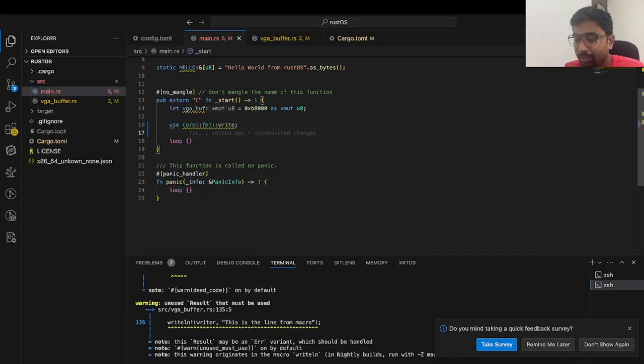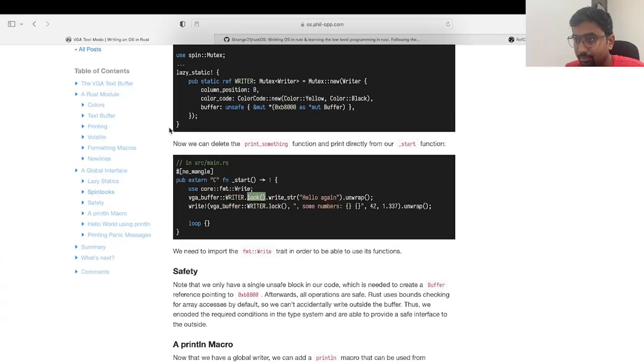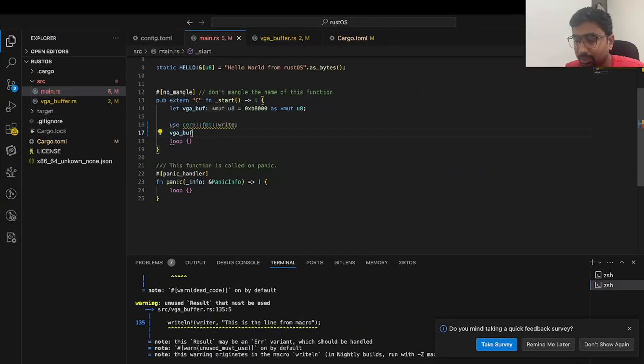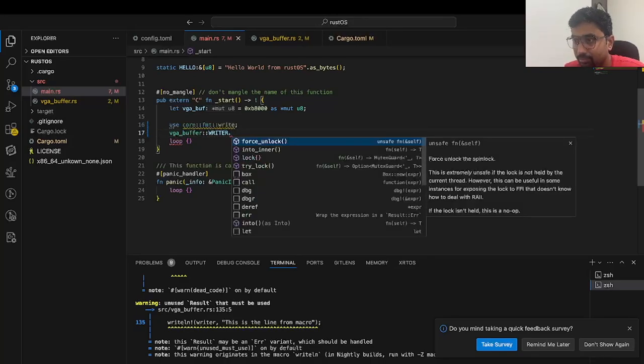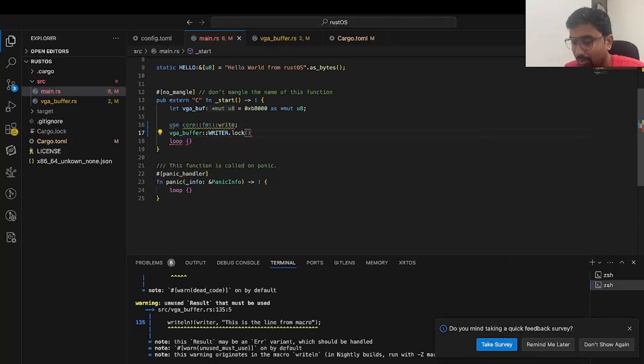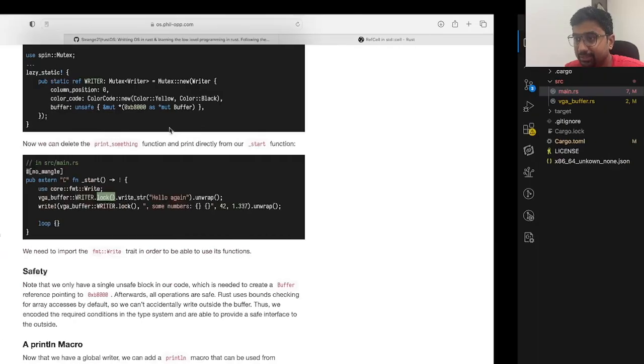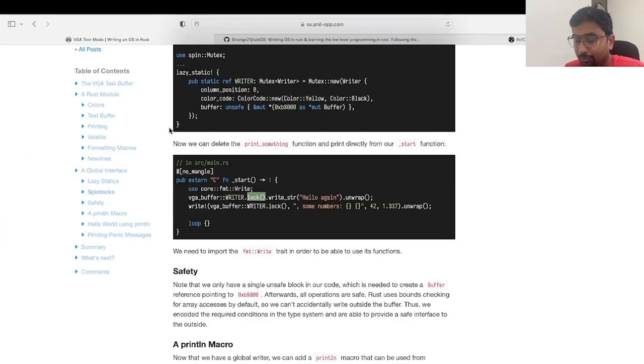Then we need to use VGA buffer writer lock. Now once we get the lock, we can access these methods from our struct.